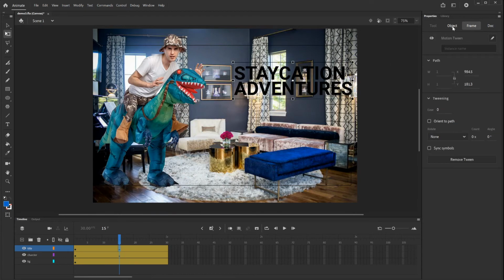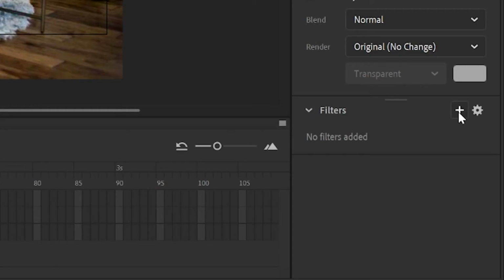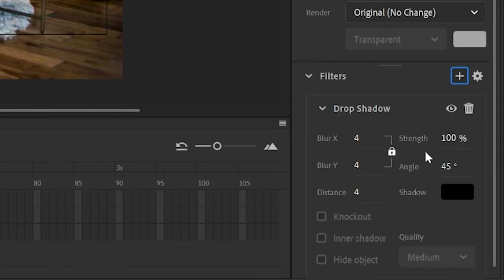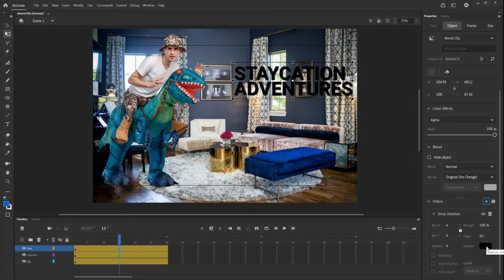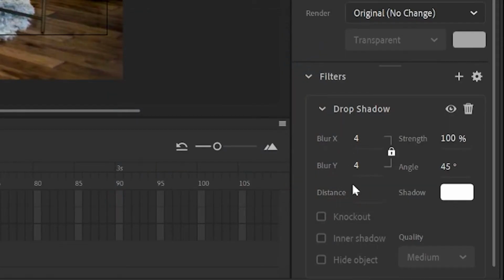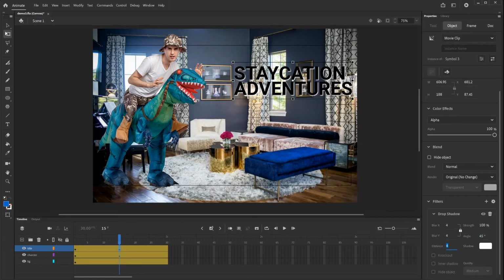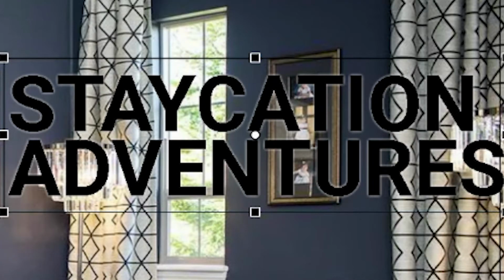I'm going to go under Object, under Filters, clicking on plus, and I'm going to add a drop shadow. The drop shadow type I'm adding is white. Here you can adjust the distance. Right now it's 4. If I had it at 0, just around the text as an outline.